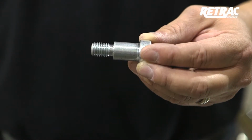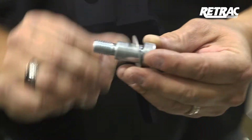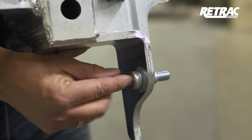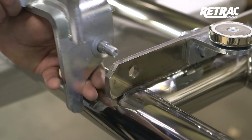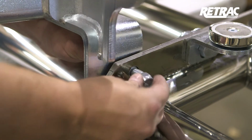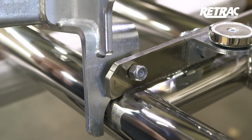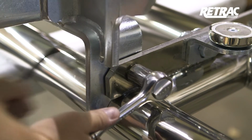As with the standard latch assembly, slide a Belleville washer with the crown towards the head of the shoulder bolt and insert it into the mounting bracket from the outside. Place another Belleville washer over the threads of the bolt and slide the assembly into position. Fasten to the grill guard using a 1/2 inch nylock nut. Repeat this entire process on the other side. Torque the hardware to the value listed in the instruction sheet.